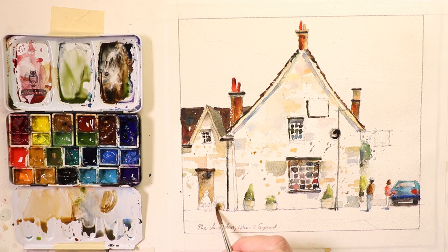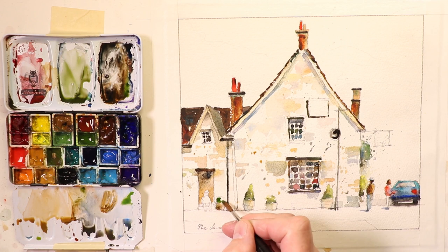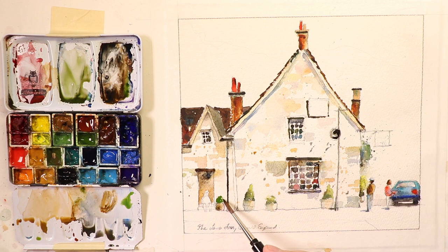Okay, we're going to take a break here. We've done a lot of work so far, and we're getting there. Some of the lighter washes will be quicker and more enjoyable, because we know we're toward the finishing up of the painting. Everything will come together looking really good with the sky wash in there. So let's just take another quick break.